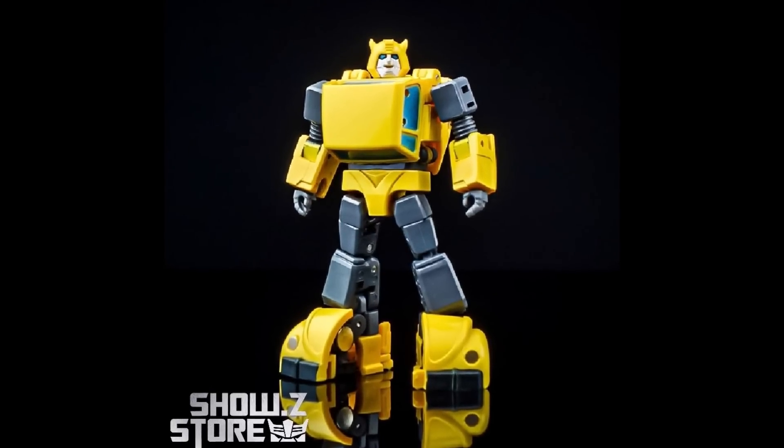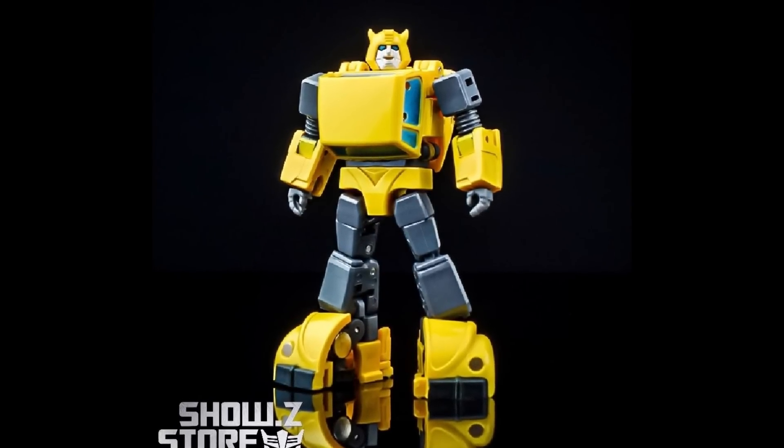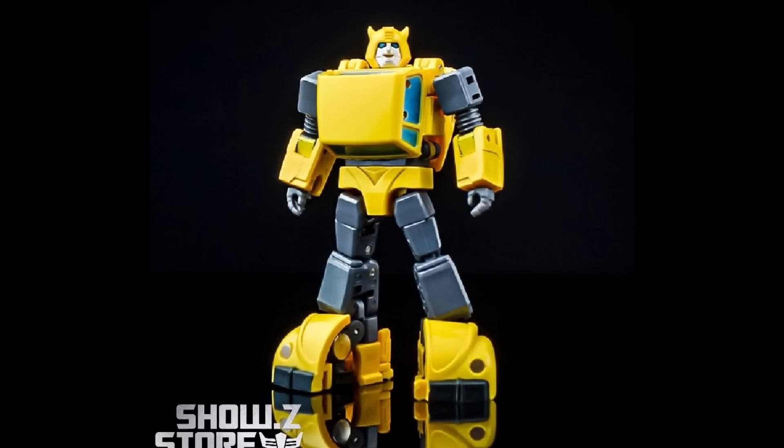Next up, we have the Magic Square NSB21EX. This is an EX version. I think this might have paint on a level that could compete with New Age. I hope so, but I really like this design. I prefer this design to the New Age design, but now we're going to have paint on it. I've got this coming — I have the first one that has no paint on it at all. I got it coming for $27, which is a pretty good deal.